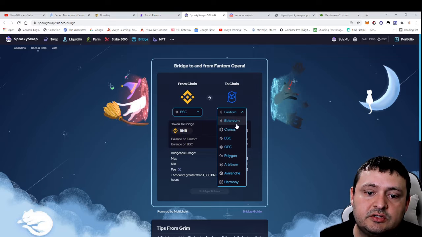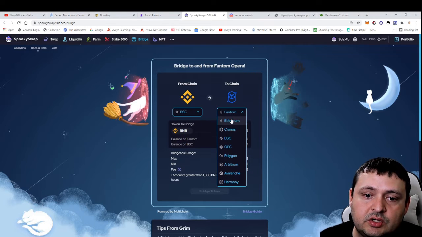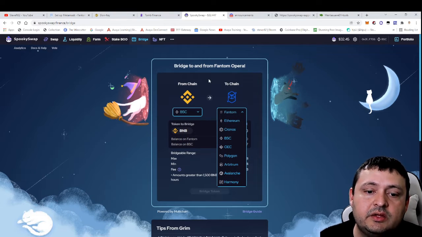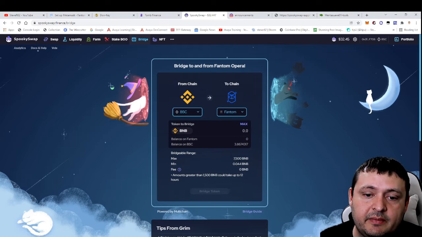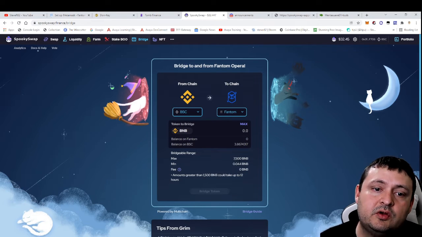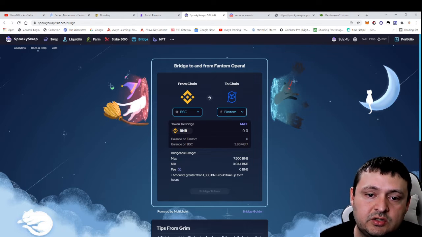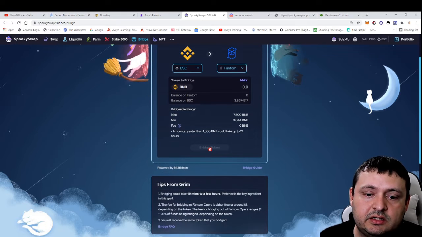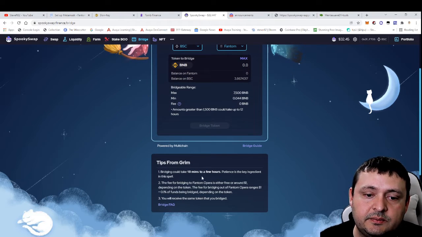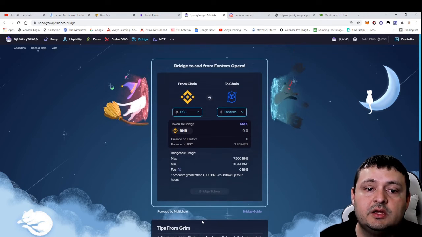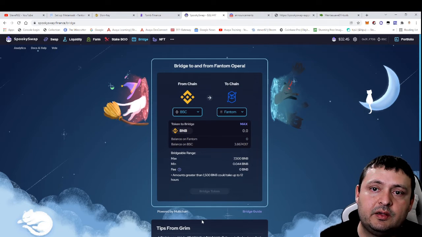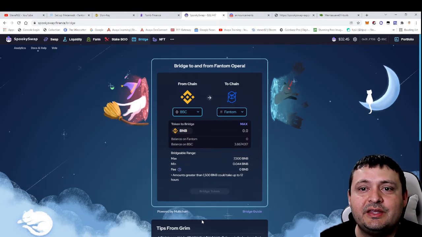Obviously, their bridge on the To chain actually supports all of the same networks. The one thing with this, there is a min and max supply of how much can be moved over at any one time. So you'll have to make sure that you are able to do that. And you also need to know that their bridge can take up to a few hours for the transaction to go through. So I'm going to do the swap here, and then I'm going to pause the video and come back once it's completed to pick up.